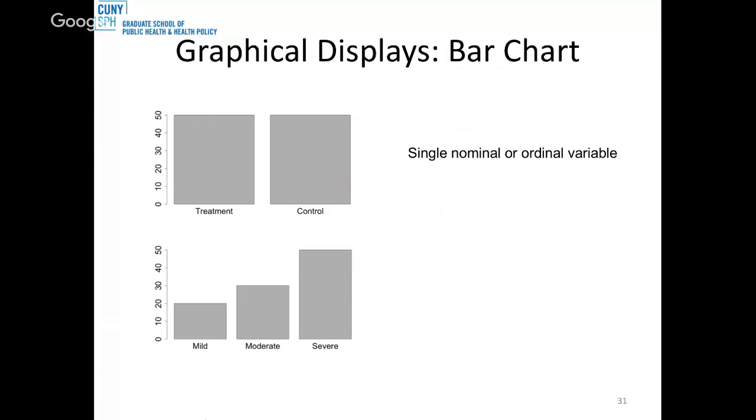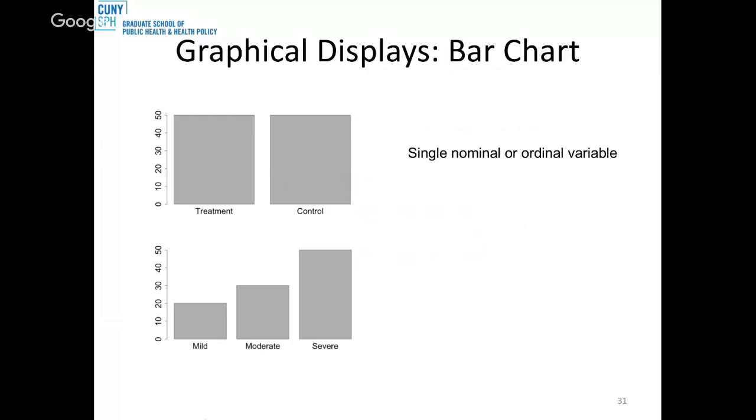So rather than pie charts, the preferred replacement for them by most statisticians is the bar chart. These are just some very basic looking bar charts that are displaying the same things that were in those one-way frequency tables, the number of people in treatment and the number of people in the control group. Why do you think these would be preferred to pie charts? In this situation, it doesn't really matter.